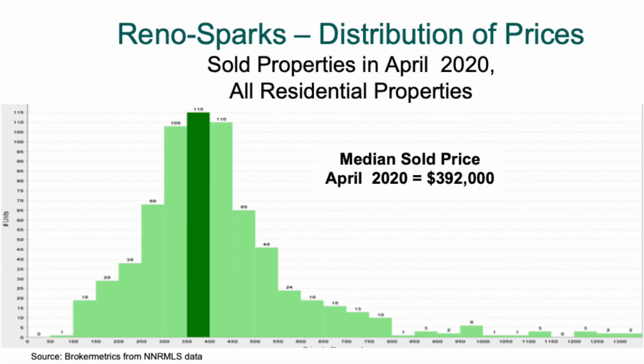An important thing to note, however, is that month supply of inventory often varies by price range. Typically, month supply is much tighter in the low end of the spectrum. So for example, it can be a seller's market in the low end where you've got lots of buyers all competing for a very limited number of properties. And in the same city, it can be a buyer's market for the more expensive properties that have been sitting around for months with hardly any showings.